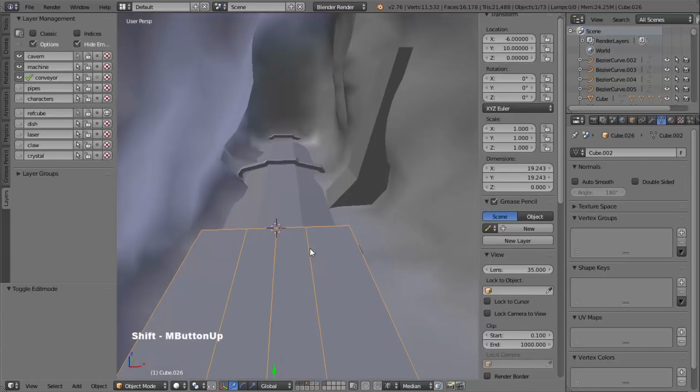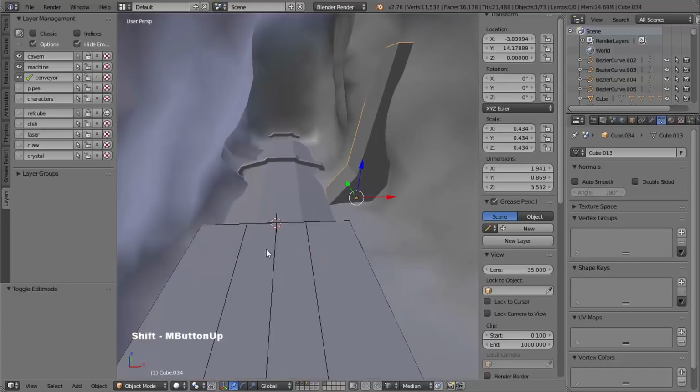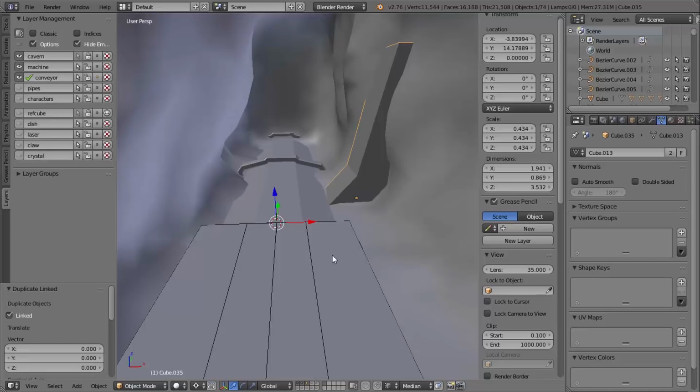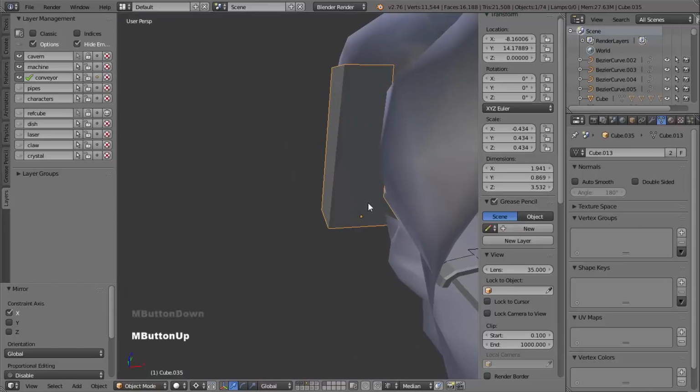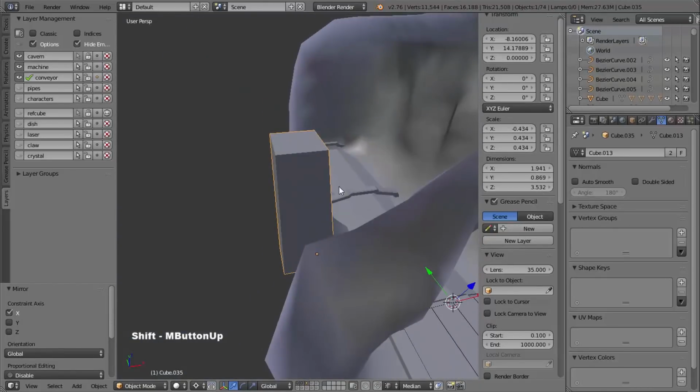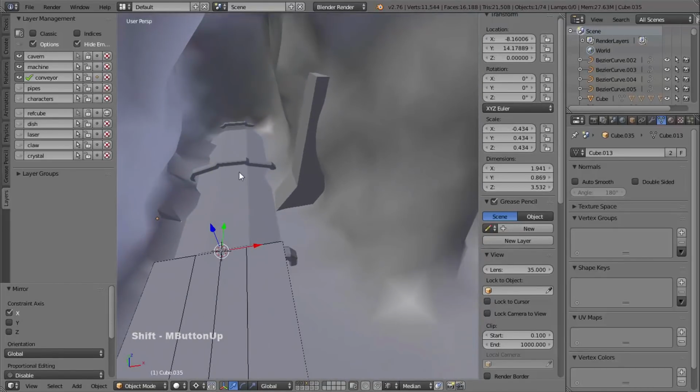And then back in object mode, I can select my strut and change my pivot point to 3D cursor. And as before, I want to create a linked duplicate this time. So I'm going to press Alt and D again, and then right click to leave that in place. And then I can press Control and M to mirror the object, and then press X, and then press return. And as you can see, it's created the copy on the other side, but it's almost fully embedded in the cavern, and that's okay because we're going to be reshaping the cavern to accommodate these objects later.